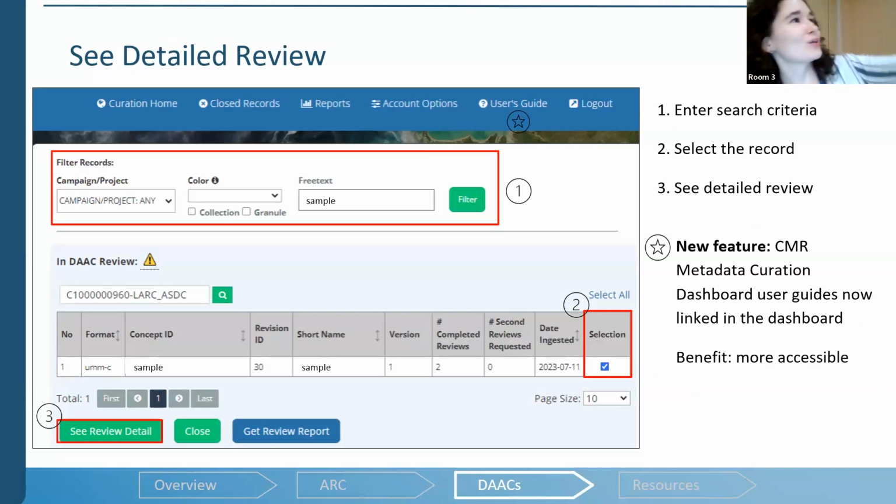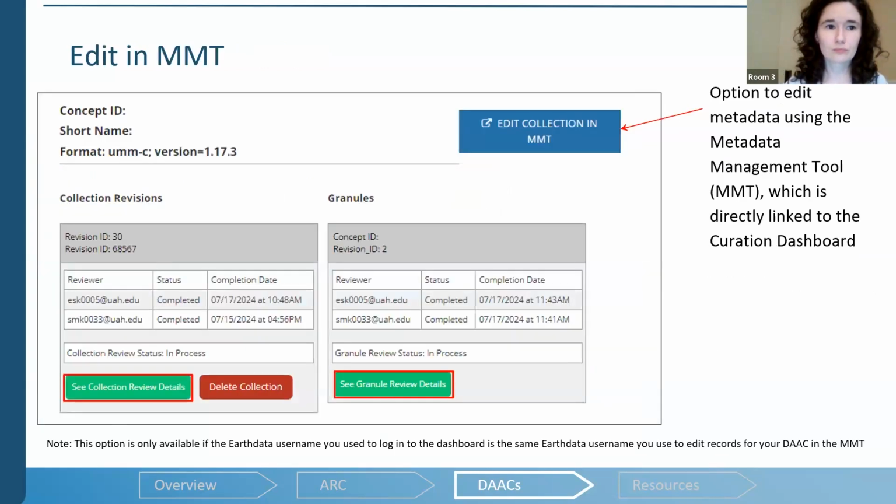A new feature, it's kind of hard to see, but up there in that top portion, that bar, there's a user's guide button, and I believe this was a newer addition within the DAC Curator dashboard, just making our user documentation a little bit more available. Next, they currently have the feature to edit the collection in MMT, which is currently directly linked to the curation dashboard.